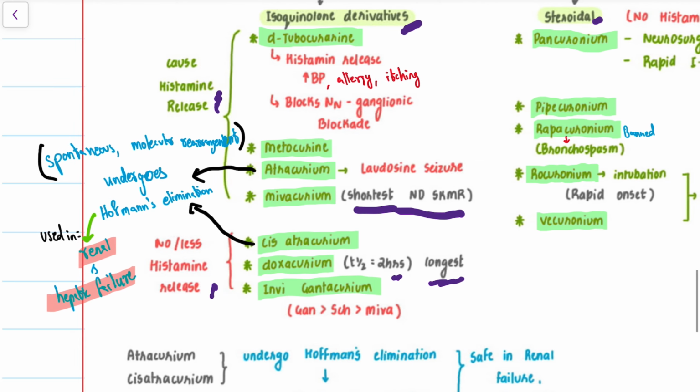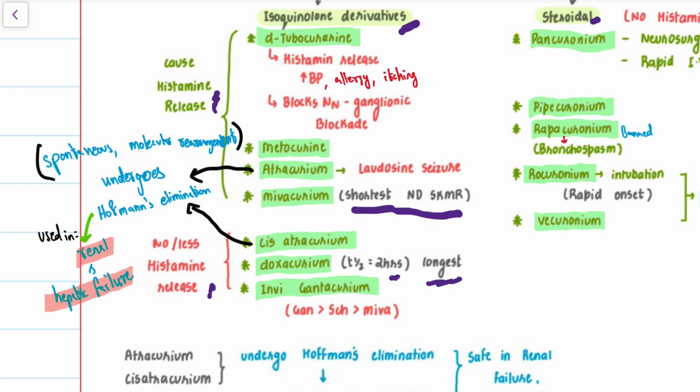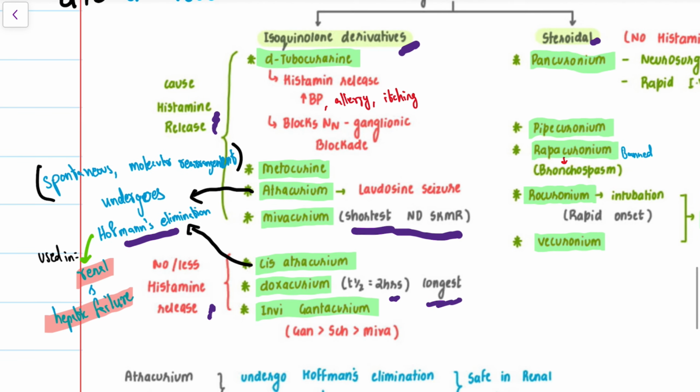It's the longest actually. Atracurium and cisatracurium are kind of the same. Both undergo Hofmann elimination. What is actually Hofmann elimination? This is one type of degradation or metabolism of a drug. When a drug is there, it has to be metabolized either in the liver or the renal system, right? But what happens when a patient has renal failure or hepatic failure? We can't put a lot of stress on the liver and kidney. For that, these two, atracurium and cisatracurium, are preferred because they undergo Hofmann elimination.